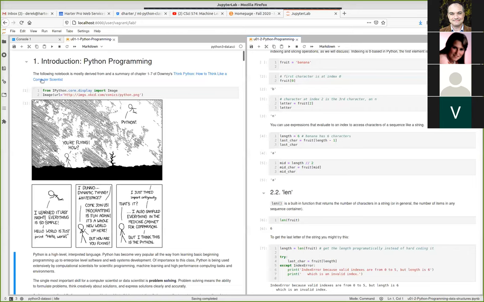Jupyter Notebooks is a cell-based environment. So basically you have what are called cells, and there are two basic types of cells. There are markdown cells, which are for holding textual information. That's what this is here. And then there are code cells. There's actually a third type, a raw cell, which I rarely use. So mostly code cells and markdown cells.